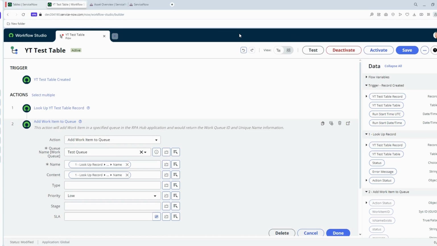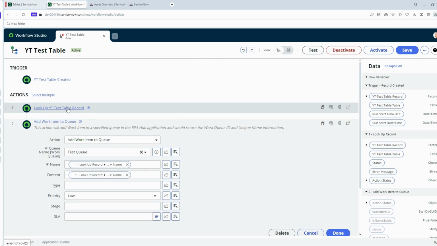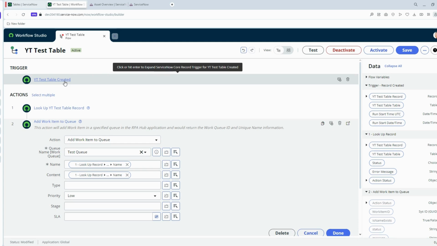And now let's understand the use case. We have already seen how you can create your work item from external sources, which is out of the ServiceNow instance, using an external file, Excel file or text files. So if you have a use case where you want to create a work item from the data which you get from the ServiceNow itself, for example, your tables or your service catalog task, incidents or service task, or whatever it is. Basically you want to make use of the data which is available inside the ServiceNow instance and add it into your RPA hub, which is queue. This is going to be the base for all other records. Okay, let's get started now.